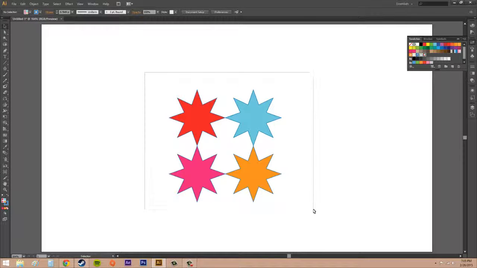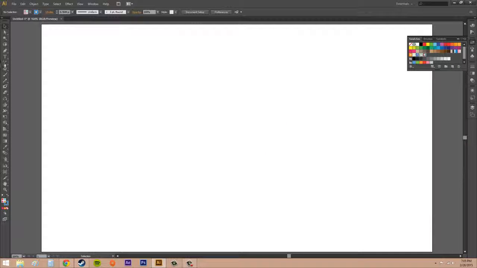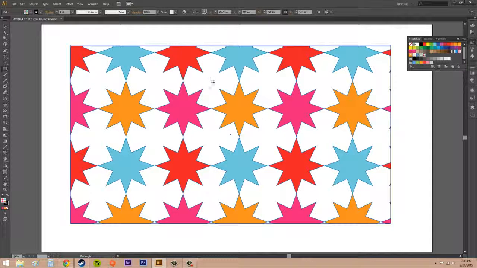So let's go ahead and I'm just going to delete these out and let's try a rectangle. And we have our color stars pattern already selected. I'll just change this to black so it looks a little better for the stroke. I'm just going to make this. And then inside of it is our color stars. And there we go. That's how you create a pattern to use for your projects.